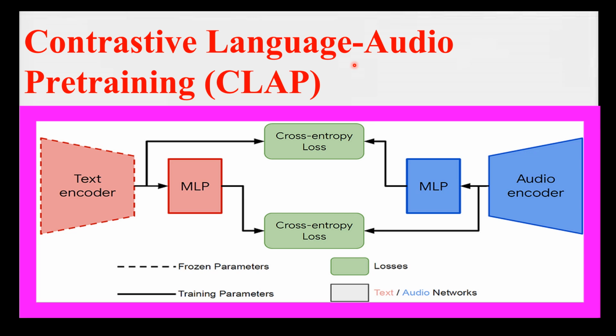So you would use CLAP to train the model by playing an audio recording of a sentence and showing its written form simultaneously. So the model would learn to associate specific spoken sounds with their written text. For example, if the model hears the phrase, "I love apples," it would learn to recognize the written text, "I love apples," when it sees it.